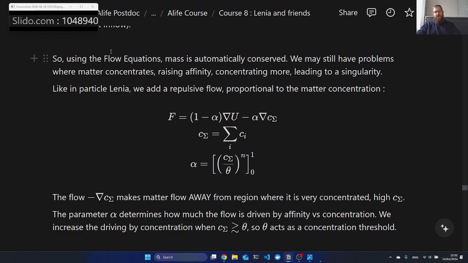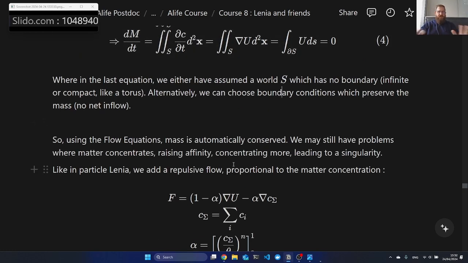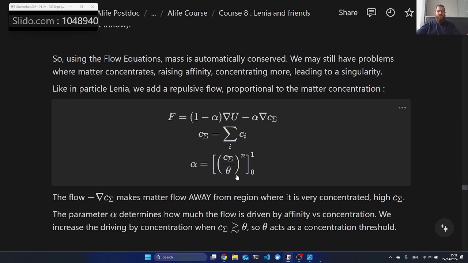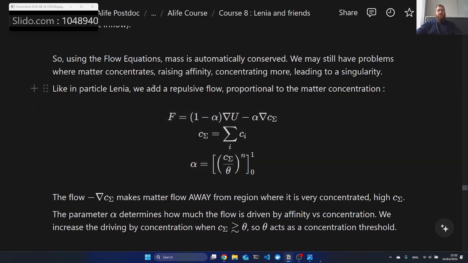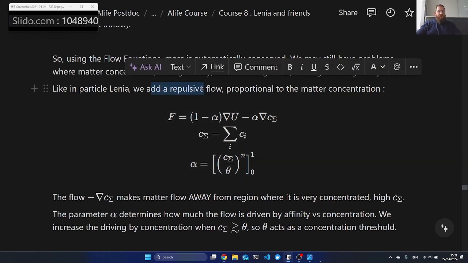So in practice, as usual, you have to make some regularization to avoid things becoming infinitely concentrated. What you do is pretty much the same thing as in Particle Lenia: you had a small repulsive force that activates when things get pretty dense.